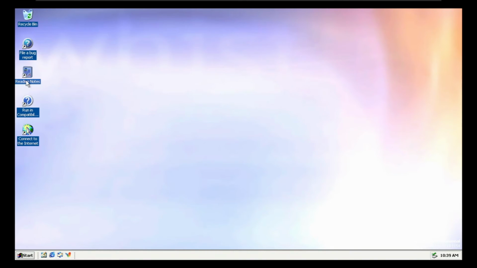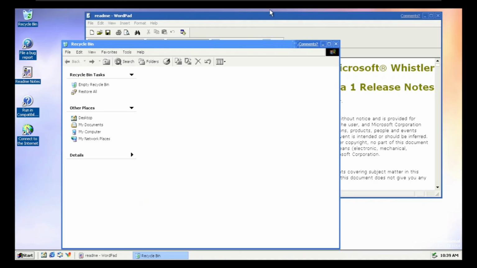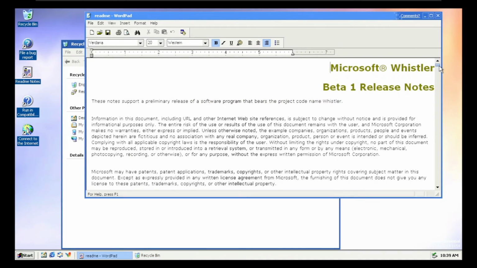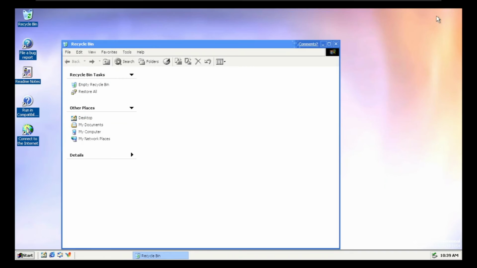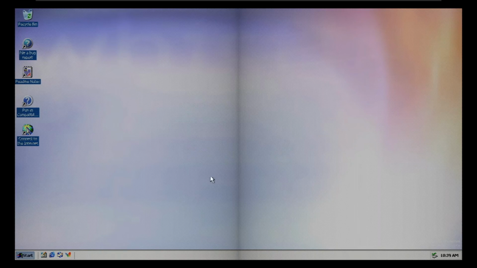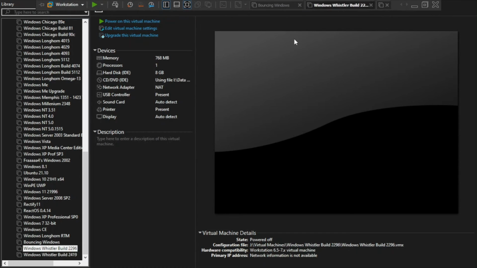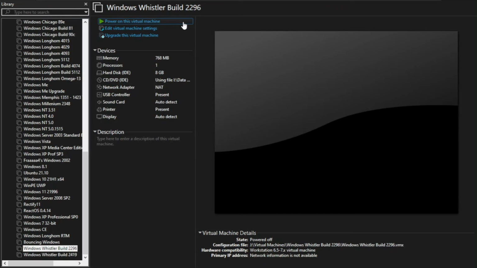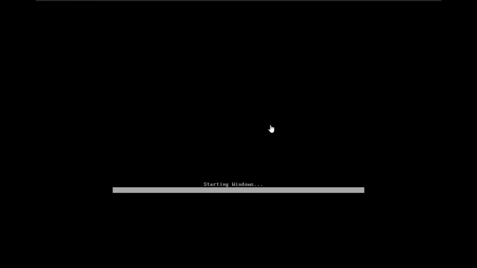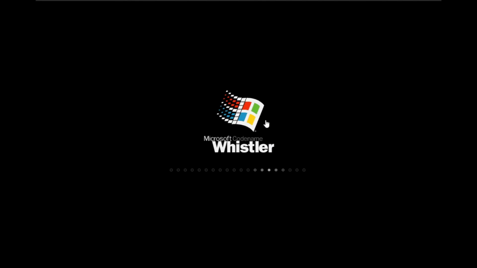So we're gonna open up README notes again. Recycle bin. It is still the same, and that was right there, and the recycle bin is nothing. To the start, turn off. Alright, so going to the lighter version, which is version 2267. I mislabeled the build right there, but no worries. Going to boot up. And the boot screen will be available. Yes, that's there. And we'll begin once in the desktop.